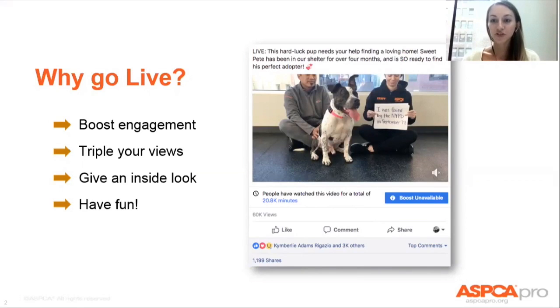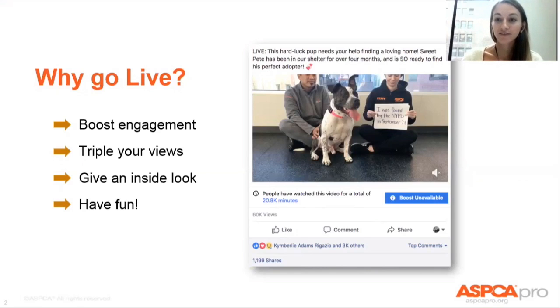So it doesn't have to just come up on their news feed. They don't have to go hunt down your page to find the live stream. It's being pushed to them because Facebook does still prioritize these. And so it's a great way to really get a captive audience and have them jump in the moment.